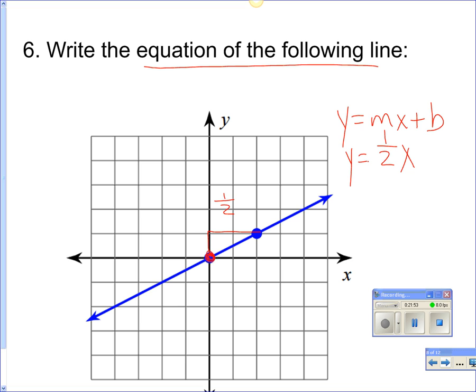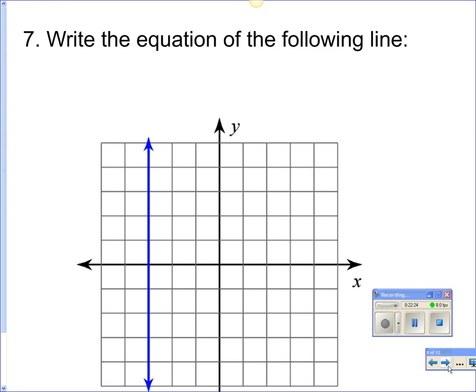The y-intercept. Guys, this is the y. I just need to know where it crosses it. 0. But you don't have to put that. Okay? So you could put y equals 1/2 x. I won't count that wrong, but if it was a multiple choice question, they would have that as the answer you would choose. Okay? Other questions? All right.